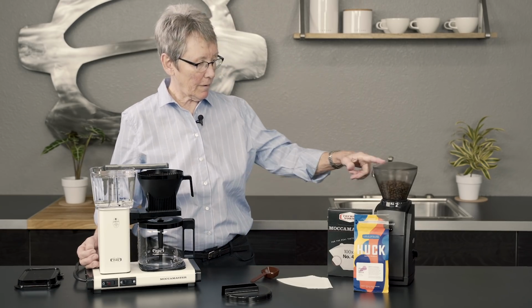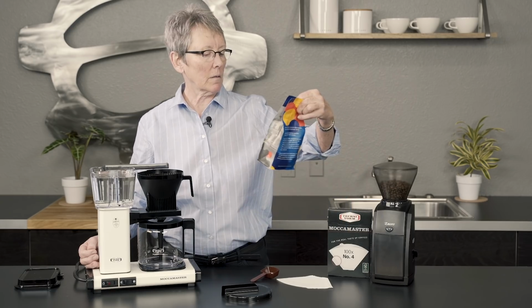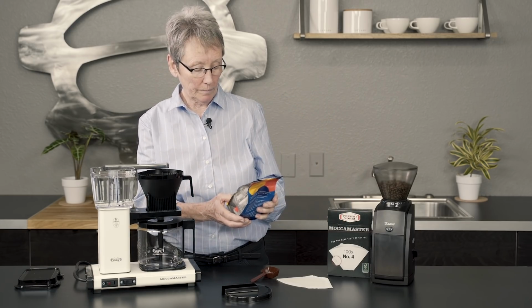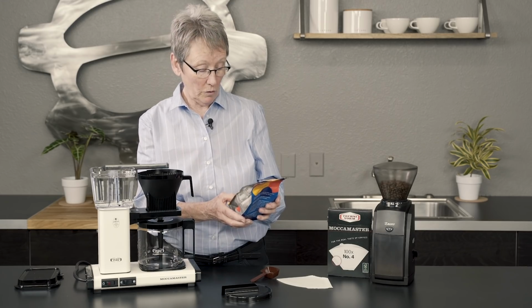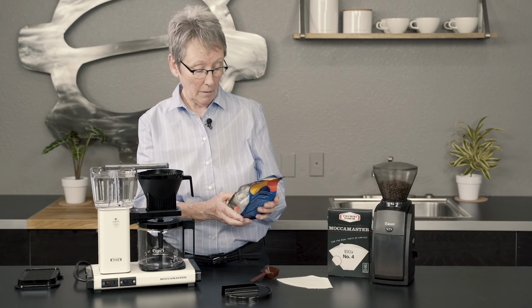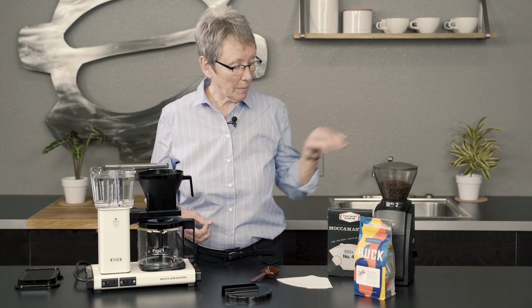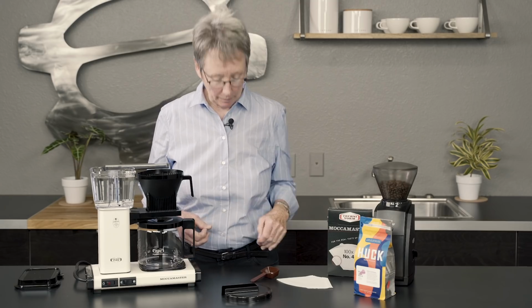I'm going to get some coffee ready. This Phantom Limb Blend, and let's see what it says about the notes. Fruit forward, bright and deeply sweet, an espresso or drip coffee. Sweet berry flavors shine with milk or without. All right, well, we're going to test it out. So let me get some coffee in here, and we'll be back in just a minute.